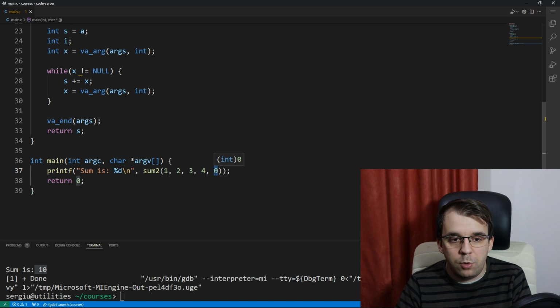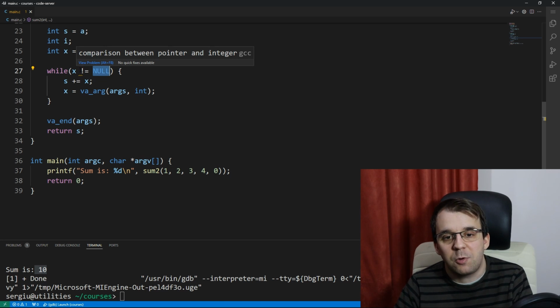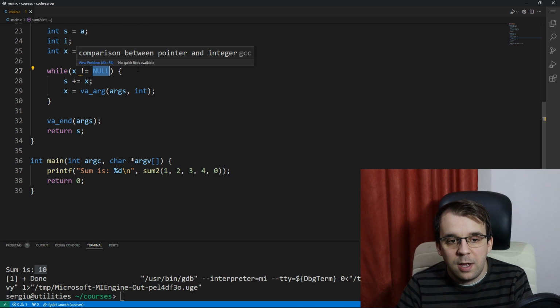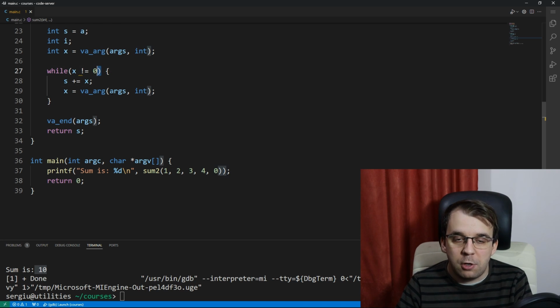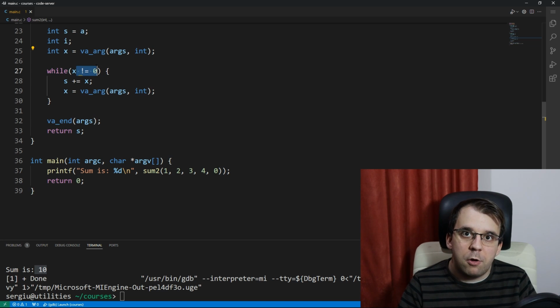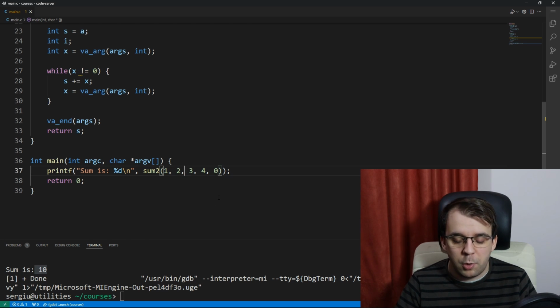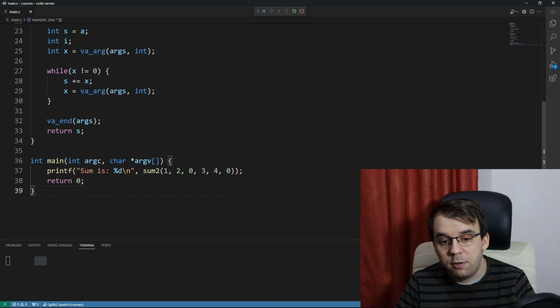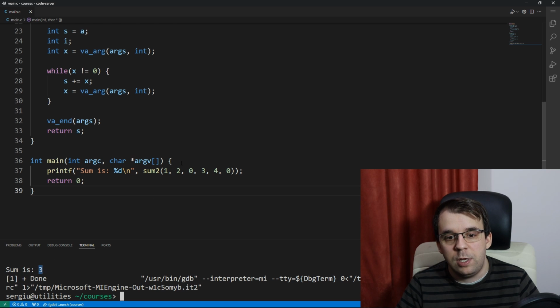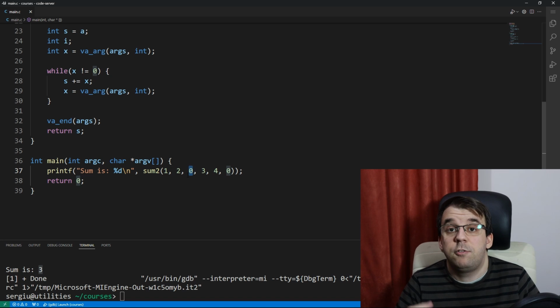So you have to be careful, because in some instances, here for example, the GCC compiler is warning me because I'm comparing pointers to integers. In our case, we're actually going to have to compare it with 0 instead of null. It's the exact same value, it doesn't really matter, but it's something to be aware of, because in this specific example it would break things if we were to add a 0 in the sum. If we add a 0 here, call this and get the result, you will notice that it's 3. So it only summed up until this 0. Once this 0 was met, it stopped summing.